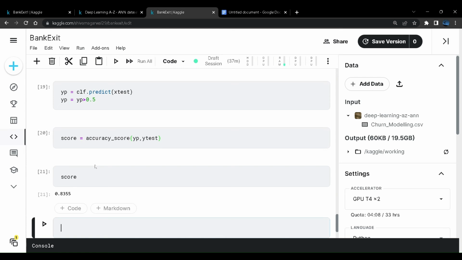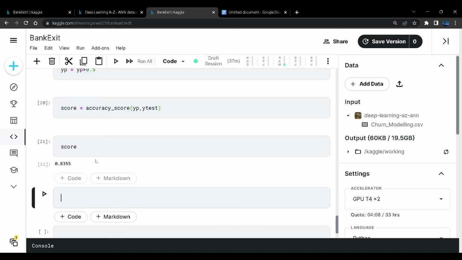Remember that in the first part of this video, I told you that we'll deploy this model. To deploy this model, we have to save it right here because the deployment won't be done on Kaggle. So to save any model, whether it is deep learning or machine learning, you will use a simple command called save model. Okay. So I'll say clf dot save, and inside it you will write the name of the file.